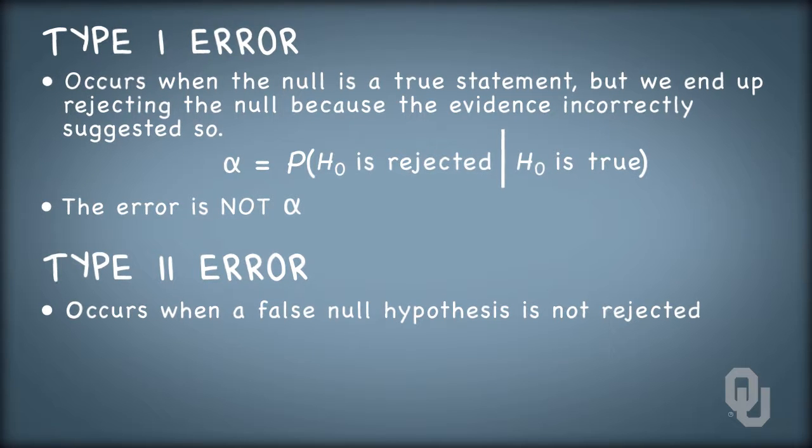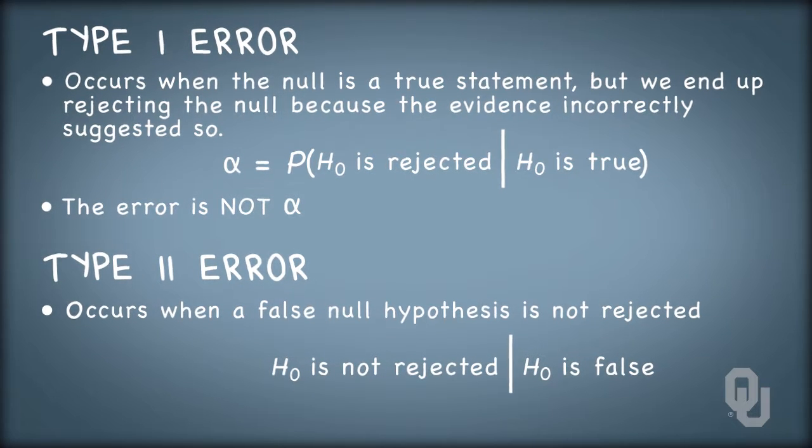It's the conditional event that H0 is not rejected given that H0 is false. That is, we fail to reject the null hypothesis statement when the null hypothesis is actually incorrect. Again, it's not that we fail to reject the null, it's that the sample evidence suggested that the null should not be rejected. In our student height example, it could be that the sample mean of student heights was such that it led us to incorrectly believe that the population mean is 5'9" when mu is actually something very different than that, even when we accounted for variability, sample size, and confidence.